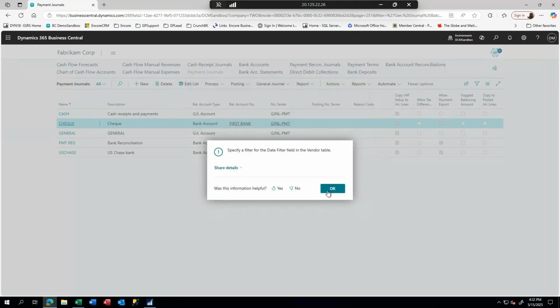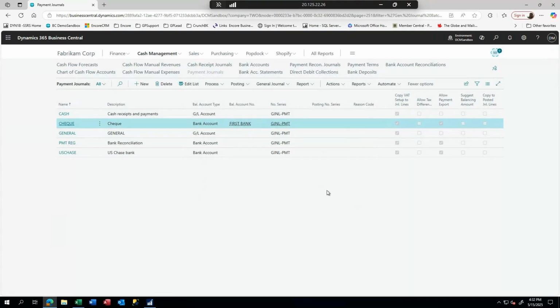Oh, I've got to put in a date. But the idea is that you get your standard reports the same way that you do inside GP, or 30, 60, 90, and things like that. I did go over a little on the timing, but I think that's all I needed to cover today. Are there any questions?